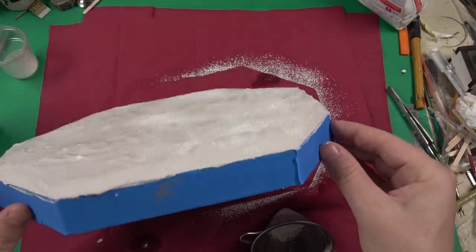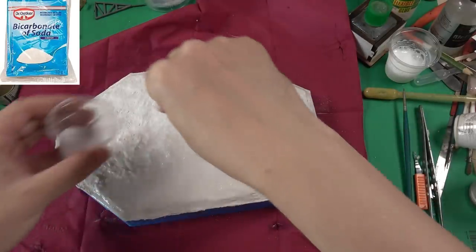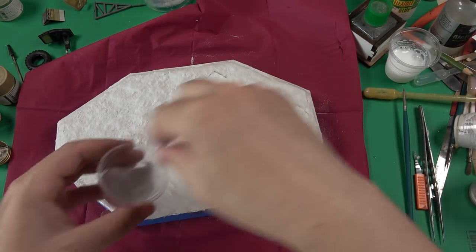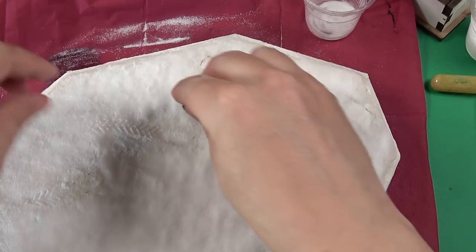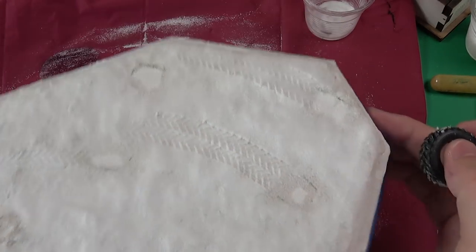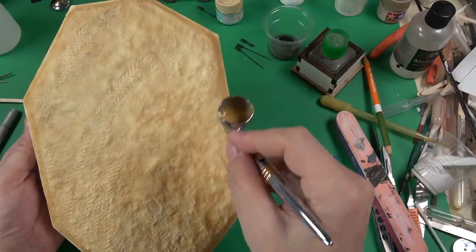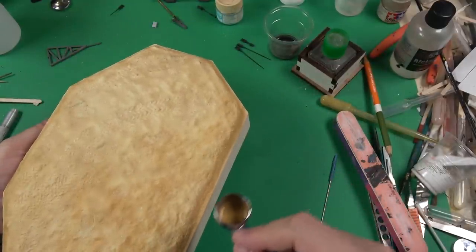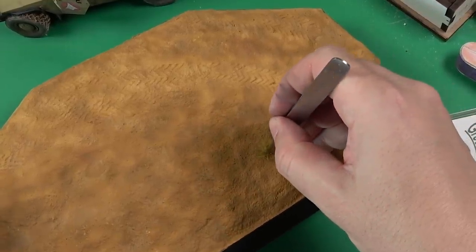I applied water-diluted white glue to the surface and now I'm adding carbonate for a fine-grained sand effect. Also, I like to use carbonate on snowy dioramas. After half an hour, I'm applying some tire tracks with a vinyl tire which comes with the kit. It looks good for a snowy diorama already, but I'm going to paint it with different sand colors. I'm adding some plants and it's done.